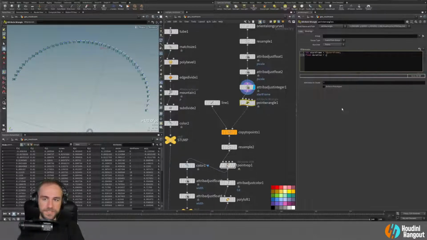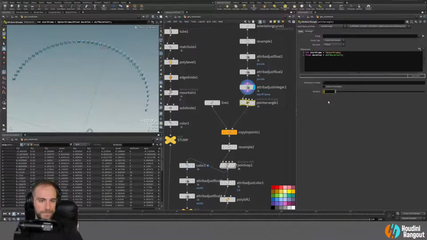And then from here, we can just do a channel. When we make a channel in here that isn't already made, duration, there we go. When we set duration, we can use this little button here. It'll make a duration for us, and we can set that to be maybe a second as well, so we'll just do 24 frames. So we've got that going. Then what we can do is set @pscale.